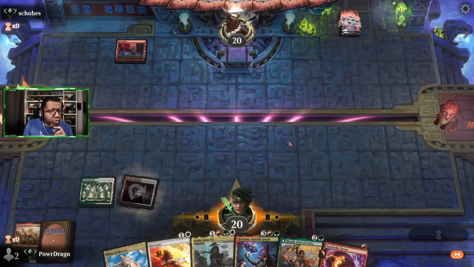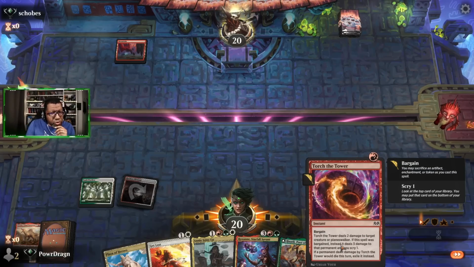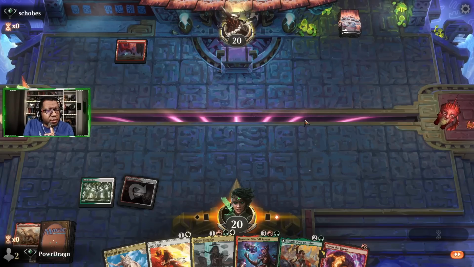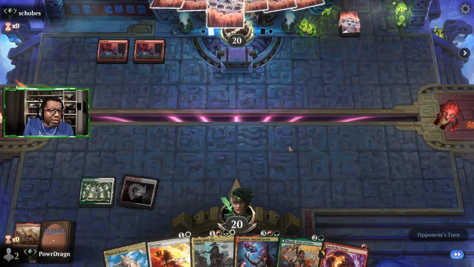Dang it. Wish I would have played this turn one. I guess I could have thought about that. Having double tap lands, I probably could have done that, because we do have 4 Torch the Tower, so it would have made a little more sense to play that turn 1 and give us some options. Whereas, if we play this, the only option we have is to play untap land and Get Lost. And that does make a difference.